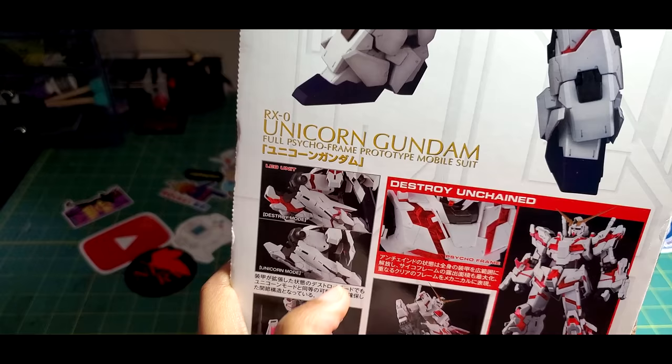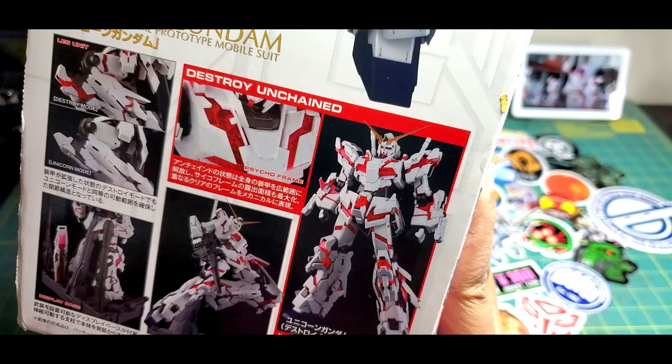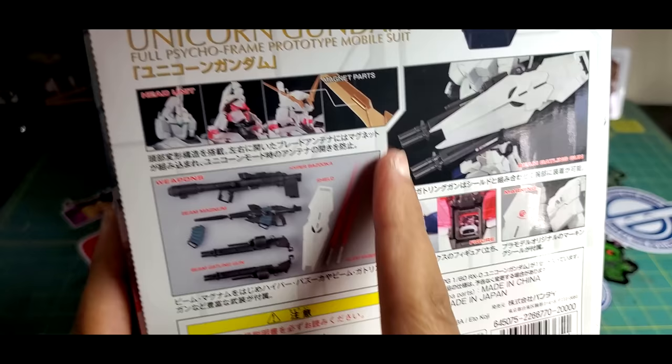And man oh man, when the pre-orders were available to get this bad boy, I immediately bought it because I was already captivated by its unique articulation. The red cycle frame really screamed to me because my favorite colors are red and white, but most importantly, this guy is packed to the brim with tons and tons of weapon accessories. You get the hyper mega bazooka, you get the beam rifle, an extra cartridge for the beam rifle, two beam sabers, a shield, and two gatling guns. My god, this thing is ready for war.